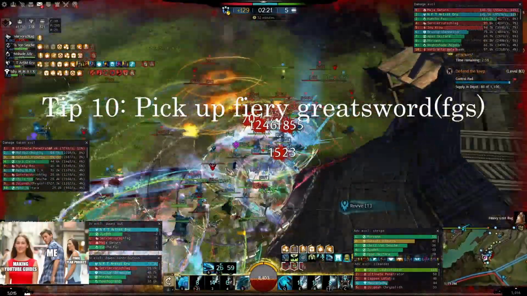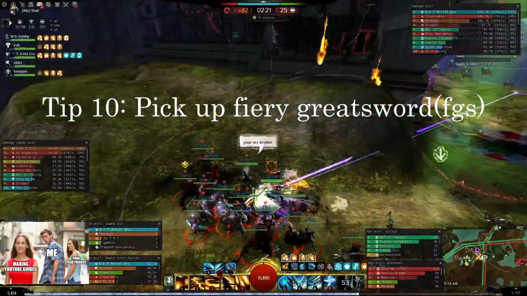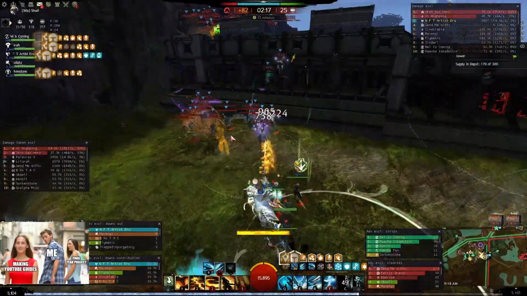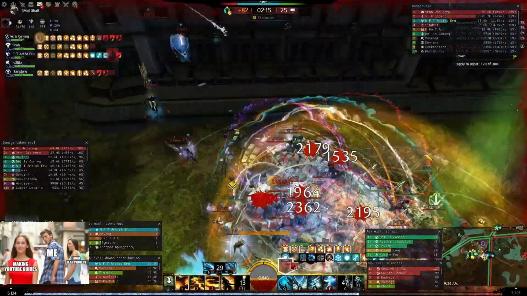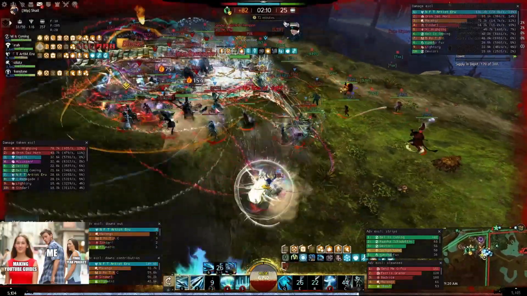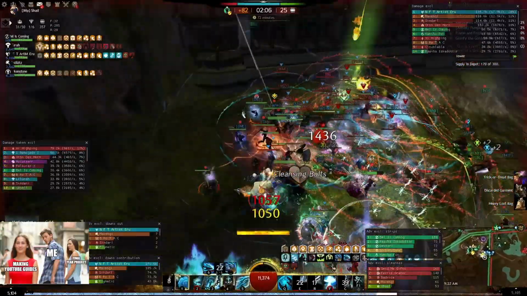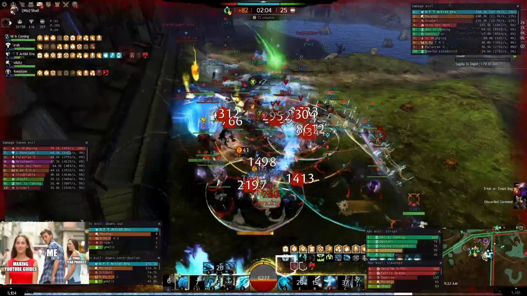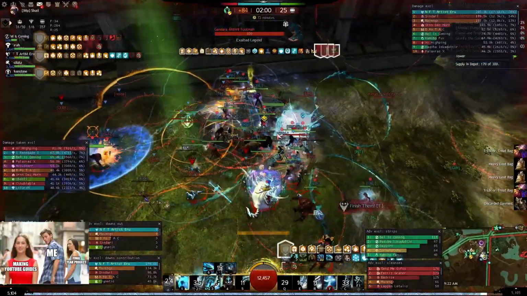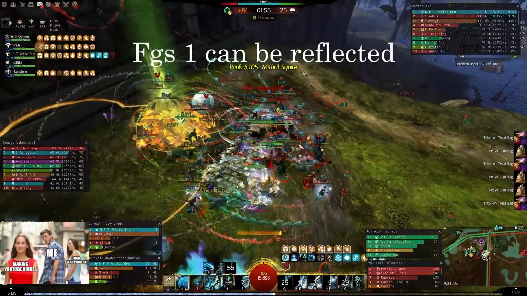Tip 10. Pick up Fiery Greatsword left by Weavers. By now you should notice that I am a certified Fiery Greatsword enjoyer. Weavers are often stuck in Party 1 without stability, even though they actually provide insane utility to the group in the form of Fiery Greatsword. Fiery Greatsword replaces only your weapon skills with strong melee skills. You still have access to your traps and virtues. However, the auto attack is a projectile, which means it can be blocked.